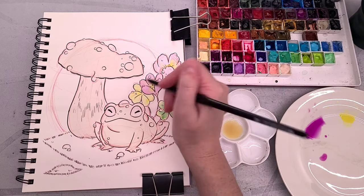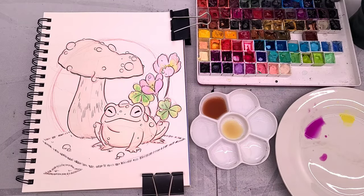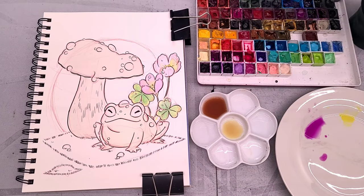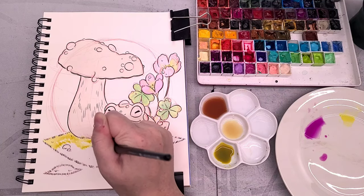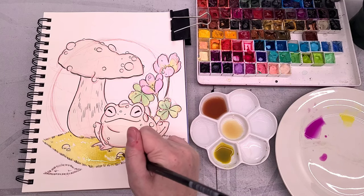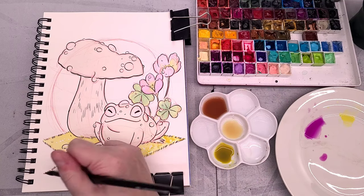For the flowers I grabbed a little bit of a hot pink — I think it's like a compost rose — and a little bit of mauve. I applied that and then dipped some warmer yellow in the center and allowed that to bloom out wet-into-wet. Then I'm moving on to what look like shamrock leaves — these are actually sorrel. I applied some cool yellow to the base and then some Hooker's Green and let that bleed out. For the moss I grabbed some green gold, doing really short stippling brush marks and trying to leave some highlight white of the paper.